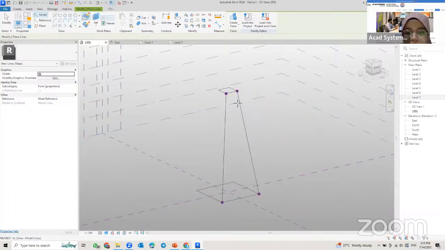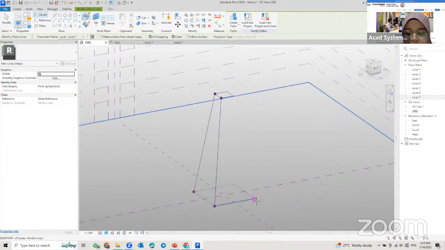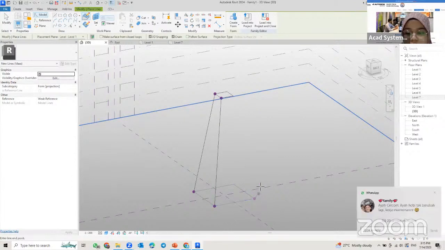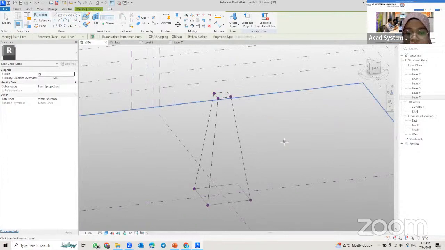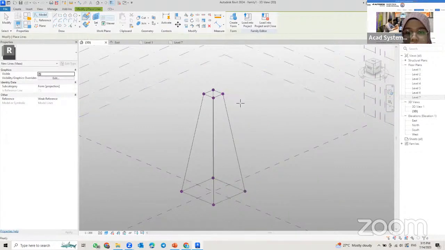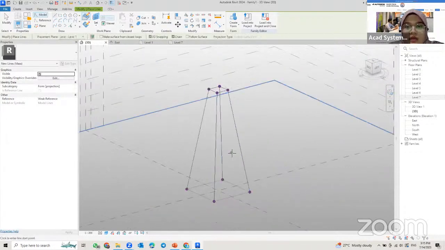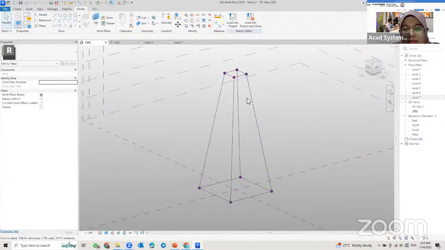Okay, click on escape to cut it and rotate it to the other side. First point will be on the corner of the base square, and then break it up to the top point. Escape and rotate it again. Bottom to the top point. Escape. Okay. Now we got the primary line or the base line for the tower, like a frame.